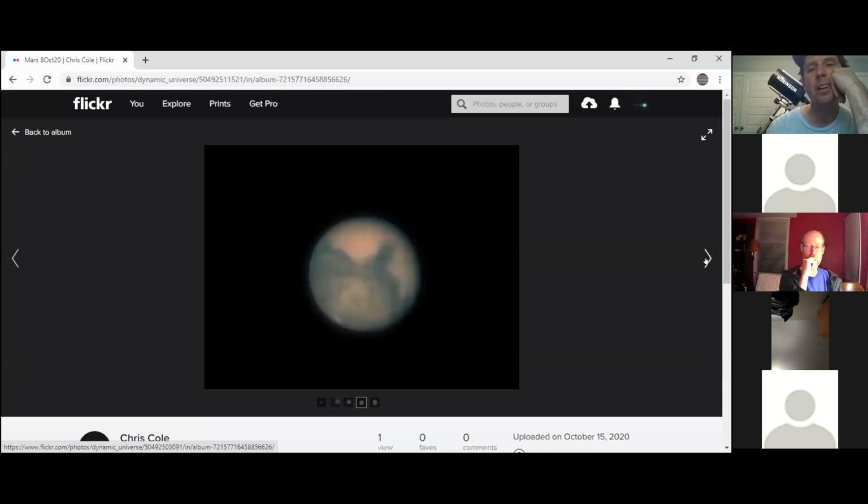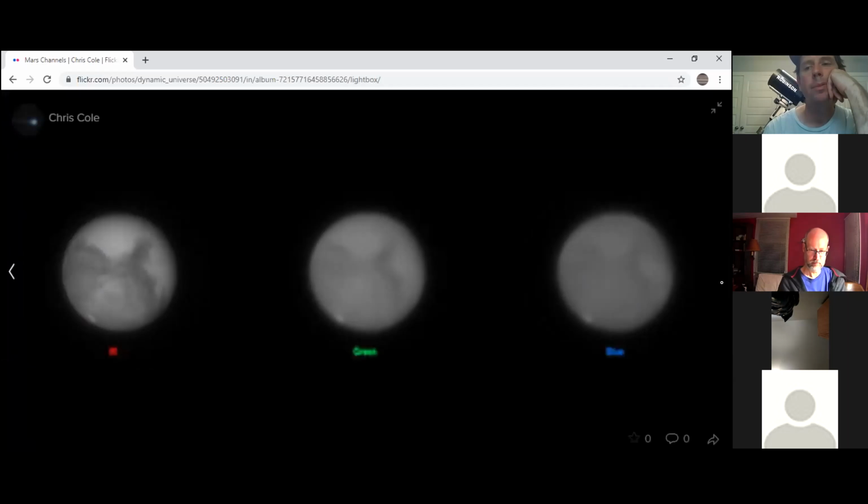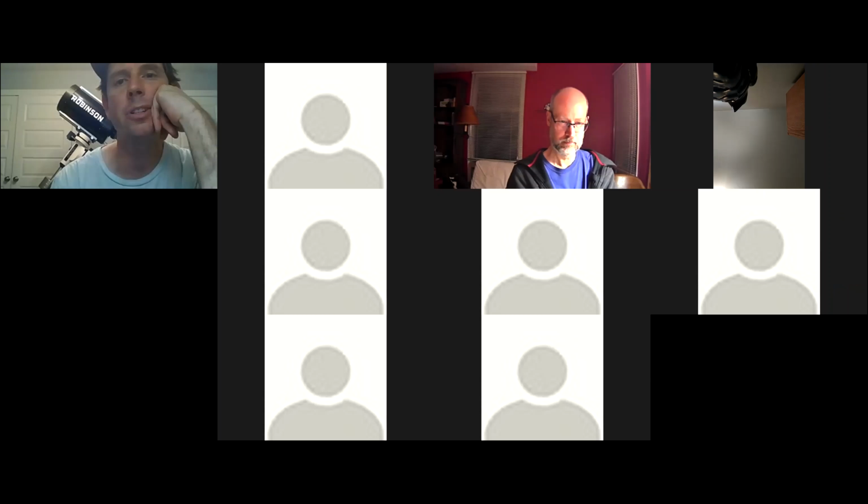And there's my most current image of Mars. So that was a week ago. Those are the individual channels. This is what blue picked up, so obviously it was brutalized by the seeing. Green picked up a little more, and of course infrared, like I said, the long wavelengths are not as affected by seeing as the shorter ones. Okay, that's it. I don't have anything else to show, so I guess we'll stop there.